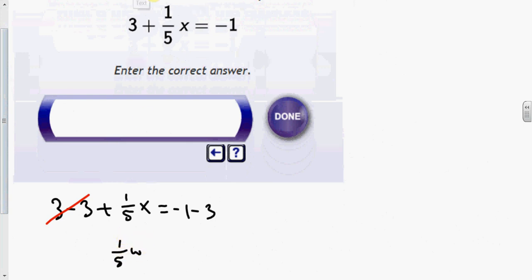W was the last problem. There's no more w. X is equal to negative 1. Look, this is negative 1 plus a negative 3, right? Two numbers that I'm adding with the same sign. I add the positive values. If they have the same sign, I keep the common sign, negative 4.